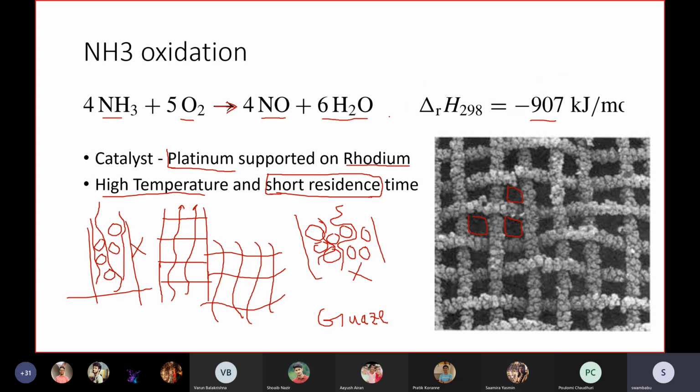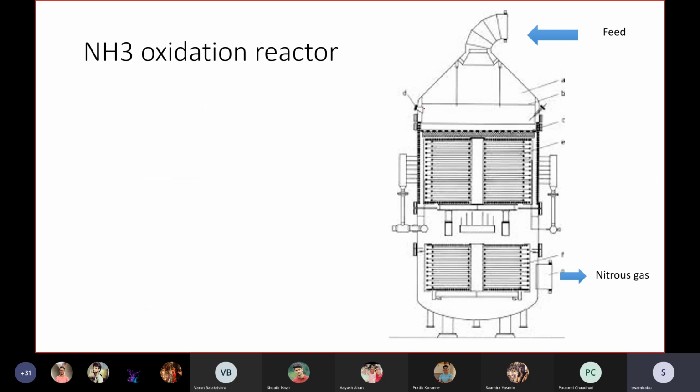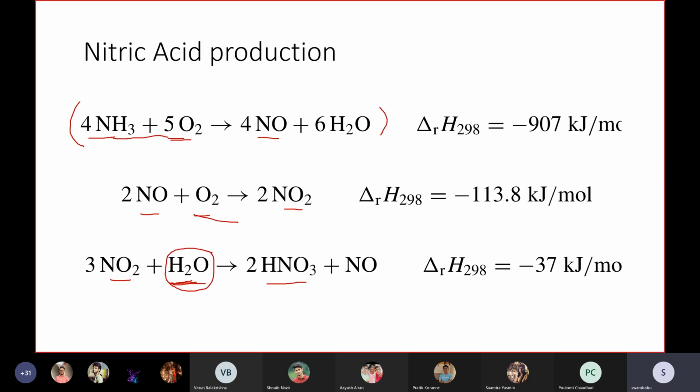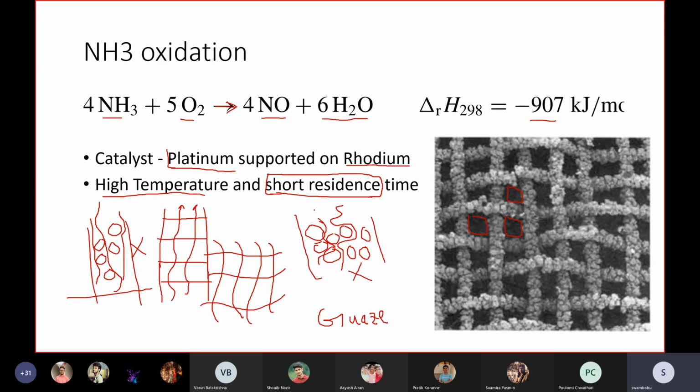Also, the water present here will be in the vapor form because the temperature is very, very high. So the nitric oxide and water vapor both come out as gases. That's what I talked about for the first reaction: ammonia reacts with oxygen and forms nitric oxide and 6H2O. Now, the next one: nitric oxide reacts with oxygen and produces nitrogen dioxide, NO2.